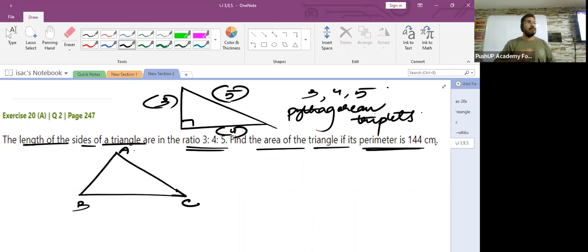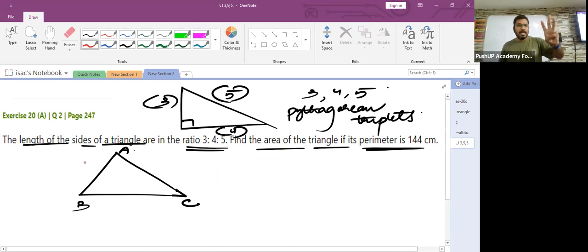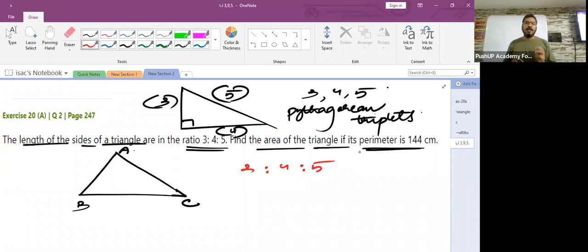Okay, that's what I'm saying. All right. Now, children, I will personally recommend you to apply the concept of Pythagoras theorem. It's a personal recommendation. Now you can decide which method you want to select. Here, children, they have told you that the length of all the three sides of the triangle are in the ratio 3:4:5. Do you remember in class 7 when you were doing the chapter ratios? When you were learning that chapter, your teacher must have taught you this.